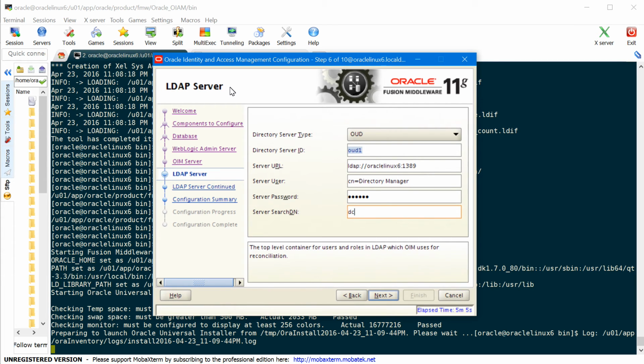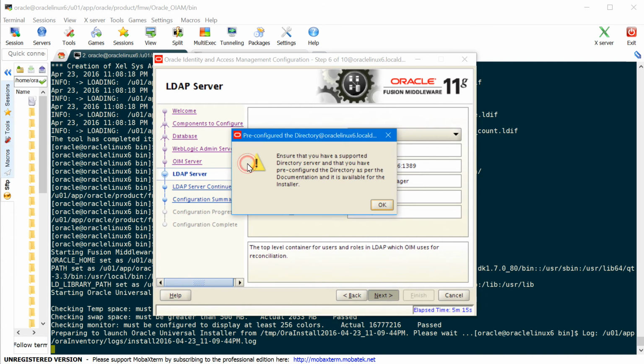So I'll just give my base DN: dc=OIM, dc=com. You'll get a warning saying that you should have a supported directory server and you have done the pre-configuration of LDAP. We have done that already, so you can click OK here.